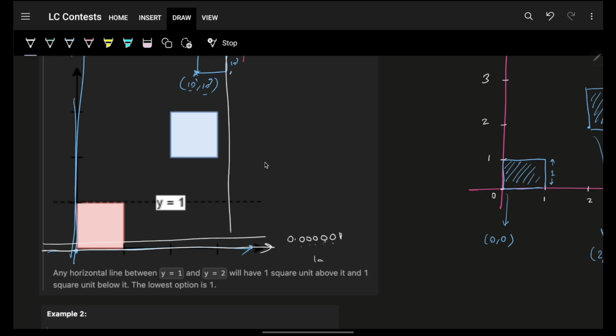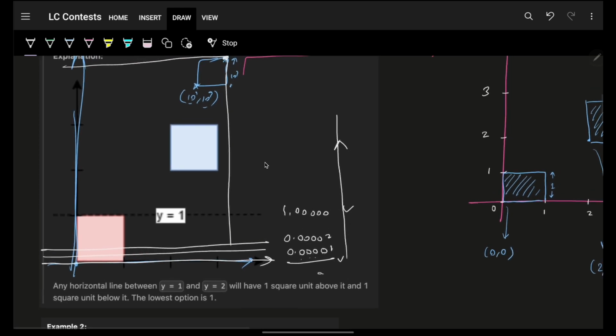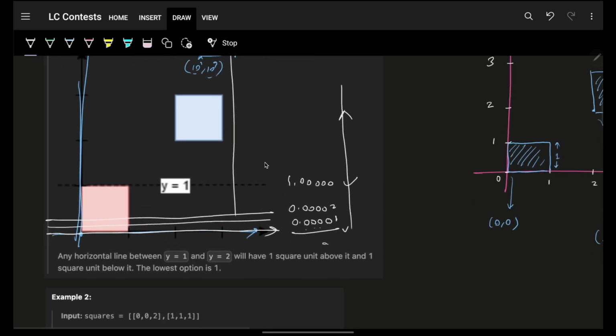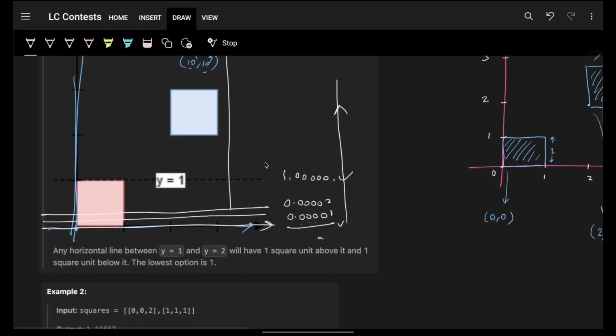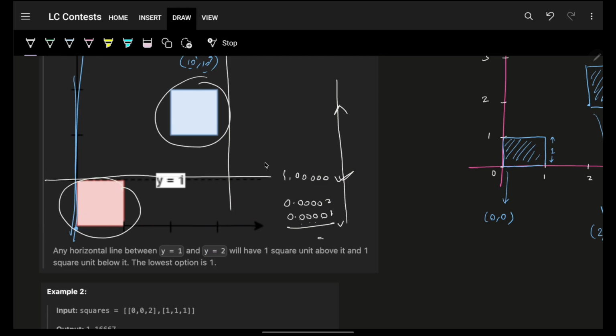It is 1 into 1, 2, 1, 2, 3, 4, 5, 6. Okay, 1. So you have to technically try this number next. Then again the next number will be 0.00002. Then next again, this is how you will keep on trying, and at a point, let's say at y equals 1.00000, you got it. When I say try, it means try for all possible y values, and when you try that, at one point you will find out that the lower area and higher area are both equal.